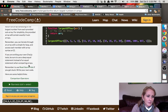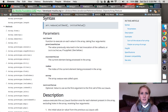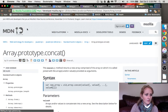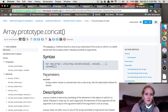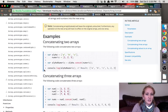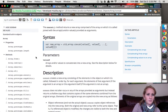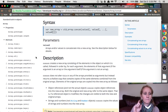How is it possible to put comparison operators in concat? I think if I'm understanding that question correctly, okay, so it's a question about the concat operator. And in here, have you checked out, Samasail, the MDN page for concat? Because that might be a helpful place for you to look. I'm going to move on from this right now. I'm going to go back to the bonfire and keep on that.